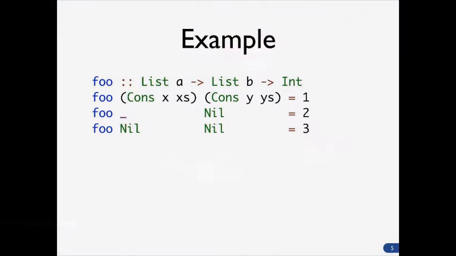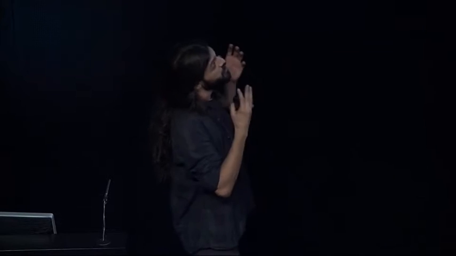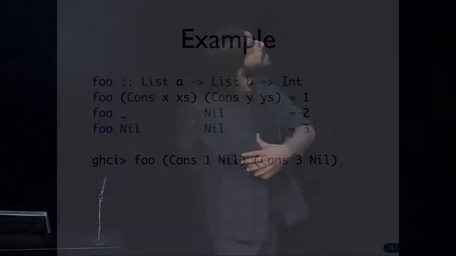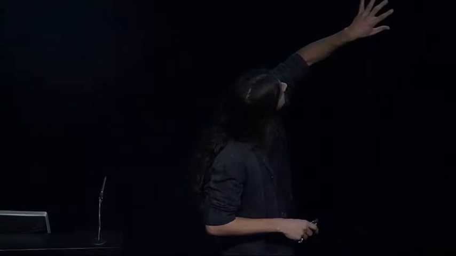Now, once we have the data, what can we do with it? The main way we have in functional languages to inspect and extract information from a term created by constructors is by pattern matching. For example, foo here takes as arguments two lists, and depending on the structure of these two lists, either returns 1, 2, or 3. For example, here we call foo on these two lists. As you can see, the arguments both can match the first clause, so GHC returns us a 1.